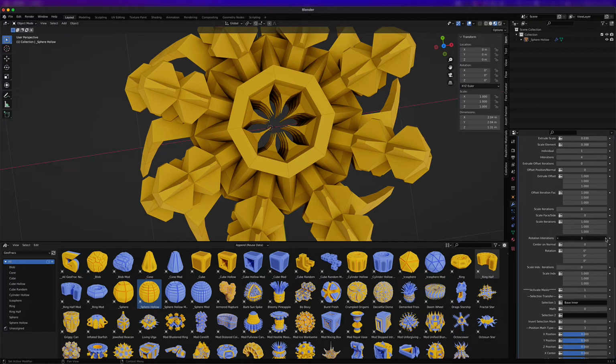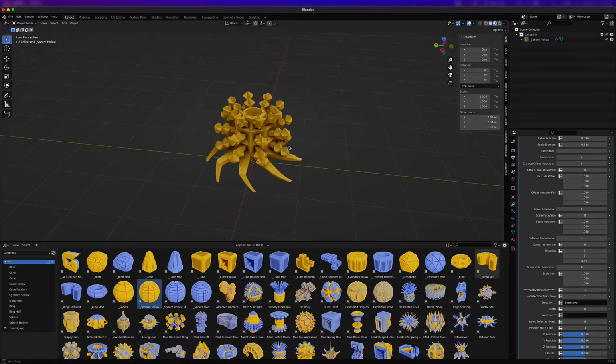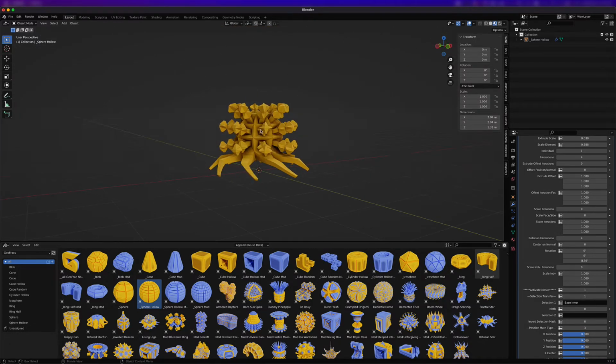Let's do that. So we'll just bump that up to 4 because we want to affect everything. And on the Z-axis, we can just rotate it. And you can see if you change the center on normal, it's just a slightly different effect. Probably not the effect that we want. So we'll just leave it like that for now. So yeah, we got some pretty interesting shapes.